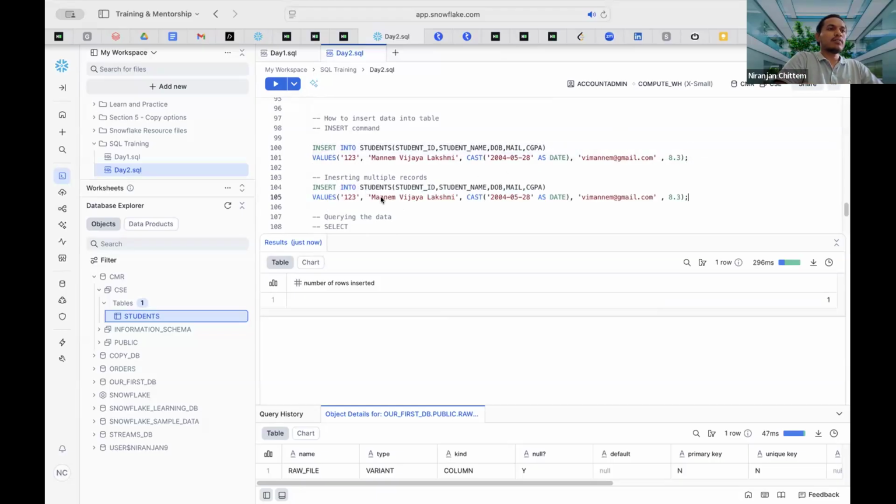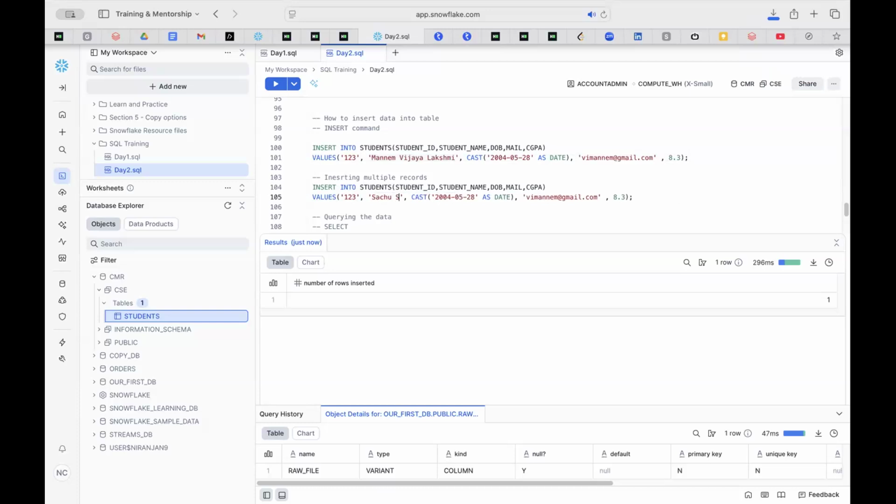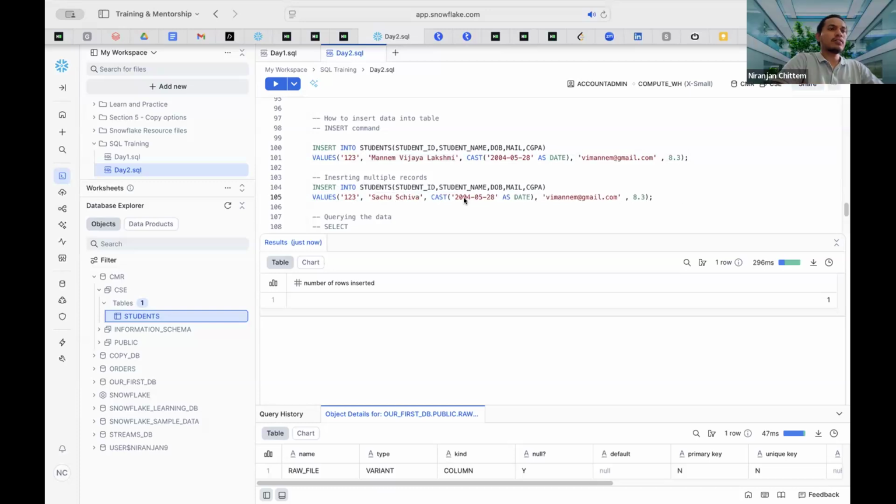So I will come to the others. Shiva, what's your CGPA in your BTech? 7.74, sir. Shiva, right, what's the date of birth? Name, same. Shiva, there is a word. Okay, that's fine. But here, date of birth.